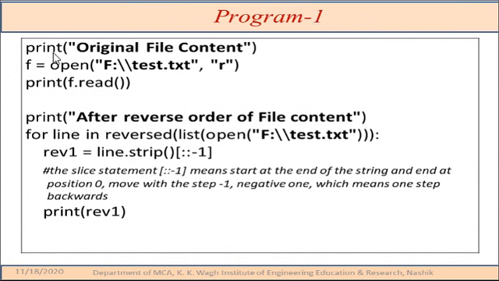So we see program 1. For opening the file, as we have seen, with the help of the open method we can read the file and explicitly define the location, as my file is at a different location. I open that in read mode, read the content of that file with the help of the file object, and directly print that file content. Once I have read all the data in that file object, the next step is to represent that data in reverse order.